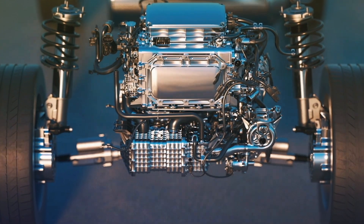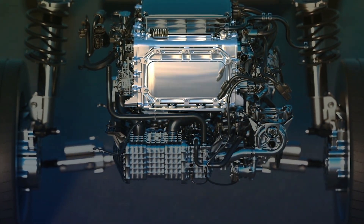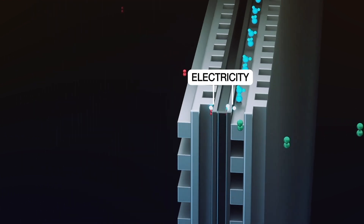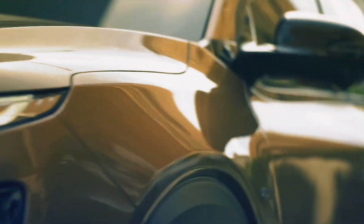But what's actually happening inside the car? The fuel cell is the car's own efficient power plant where the oxygen in the air combines with pure hydrogen from the tanks stored on board. This chemical reaction generates electricity to power the wheels with no emissions other than tiny pools of water. Compared to conventional electric vehicles, hydrogen electric vehicles offer advantages: higher range, shorter refueling time, and better performance in cold climates.